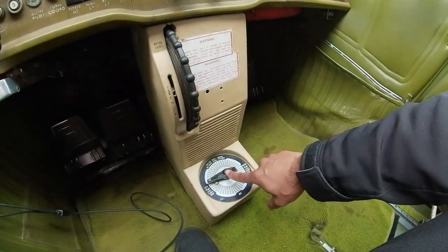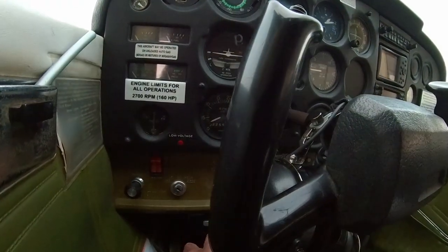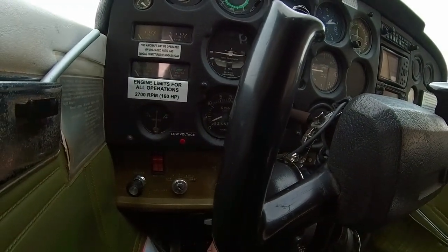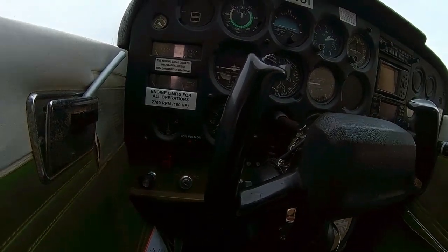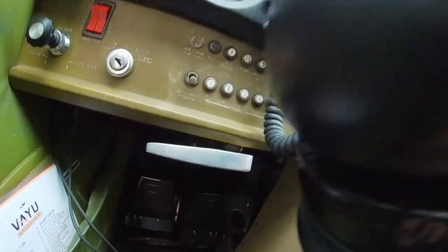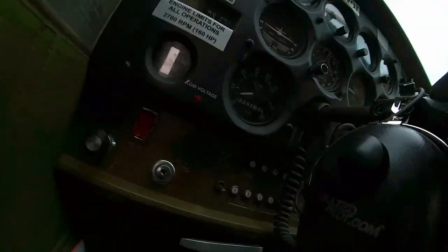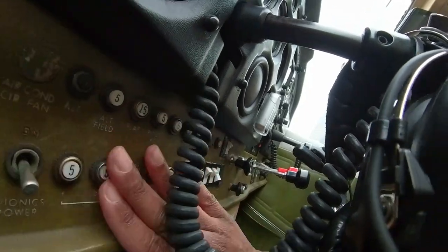Let's go back inside. Make sure your seatbelts are on, adjusted and locked. Fuel selector valve — in this plane it's down here, and we'd set that to both. Avionics power switch — off. Autopilot is off. Then what we do is test and set the brakes — the brakes are the upper portion of the rudder pedal, so you push those in. This here is the brake lock — pull it out and flip it down. Circuit breakers: check they're all in, nothing's popped out.